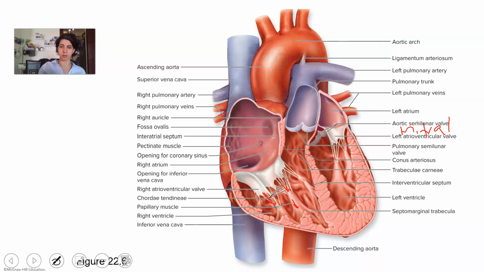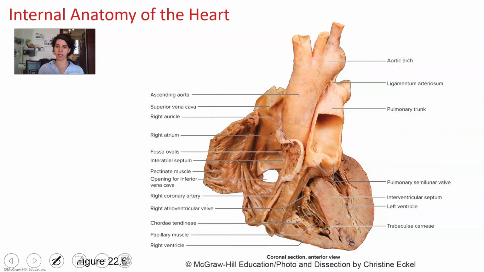Now, if we look at some internal structures of the right atrium right here, first of all, before we get into internal structures, let's quickly look at the specimen photo. All right, so it still looks pretty similar to the cartoon, maybe not upon first glance, and if we had one in front of us, then we would really be able to explore this, and hopefully one day you will, especially if you're going to nursing school or medical school, right? My future anesthesiologists in the room, you will be looking at this.